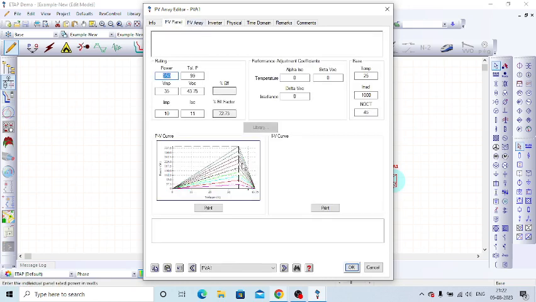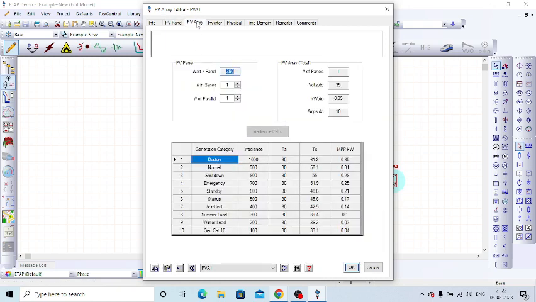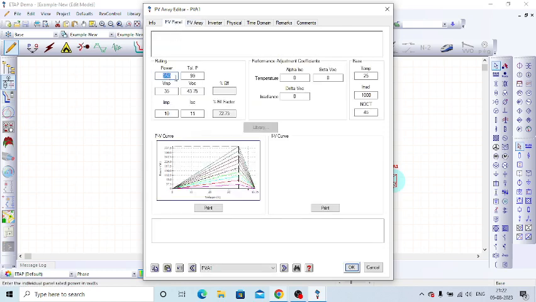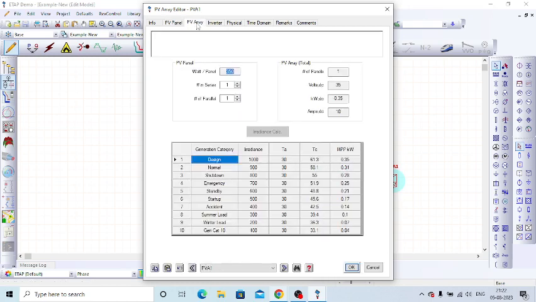So a panel is one element, an array is multiple panels. In a panel, only one panel will be there at the wattage of 350 watt peak. In an array, we have many panels. For the 350 watt peak panel, how many series connections we have and how many parallel connections we have, all these things we have to calculate based on the particular site condition only. I am just putting 8 series connections and 10 parallel connections.